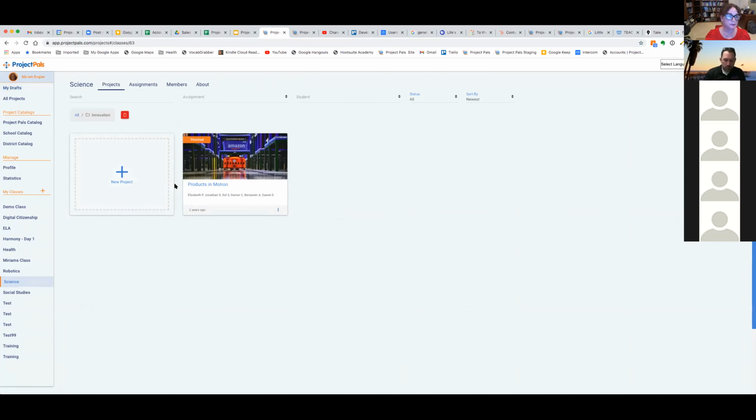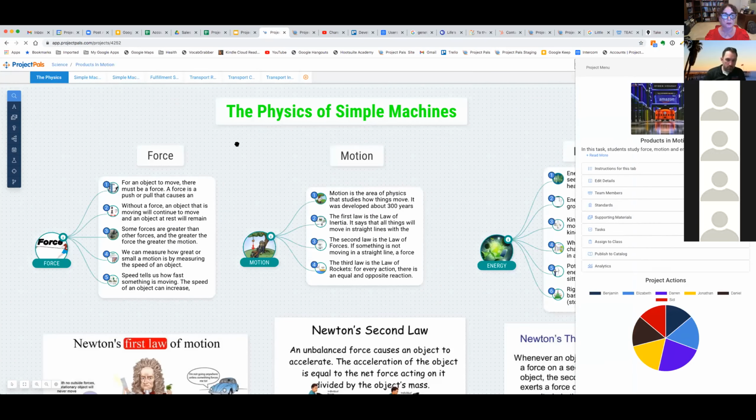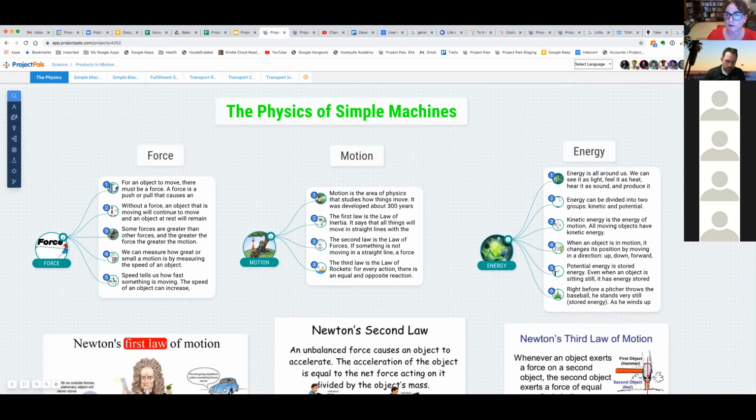So in this project, the students' mission was to design a transport system such as the one that Amazon uses in its fulfillment centers, the Kiva robot. But the whole process had to be done in a way that first they have to understand simple machines and the physics behind simple machines.